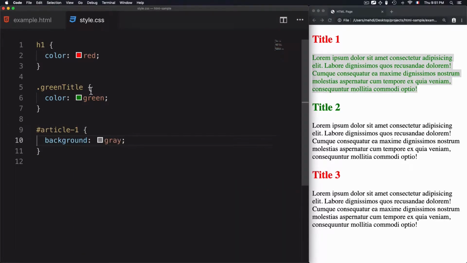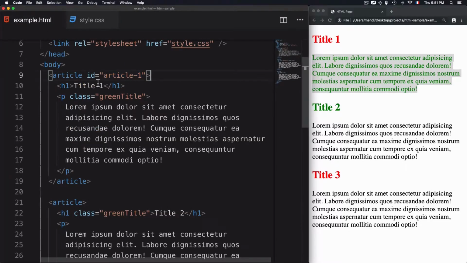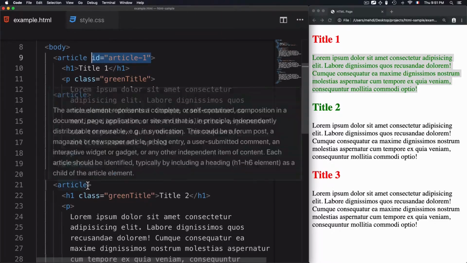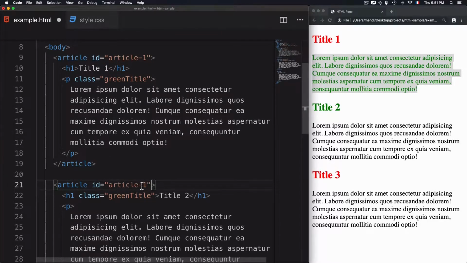Now I'm using an ID for this article1, but the specificity of an ID is that it doesn't have to be repeated. For example, if I'm creating an ID with the value article1 for this tag right here, I can't repeat the same ID on the next one. If I go to this article here and put article1, you should avoid this kind of situation because an ID should not be repeated. So in our case, you should just change this 1 to 2 or any other name, but the name shouldn't be repeated.